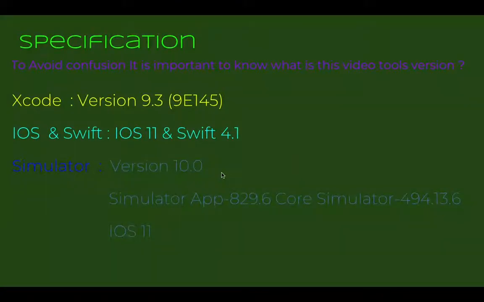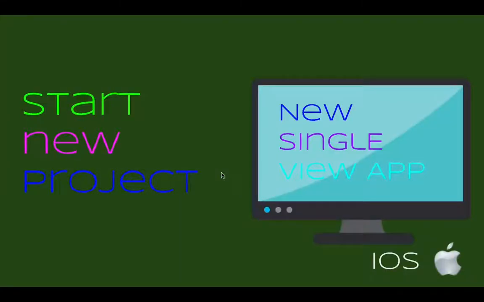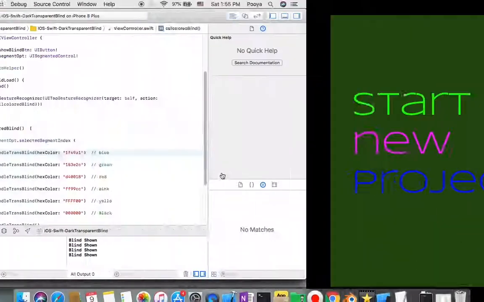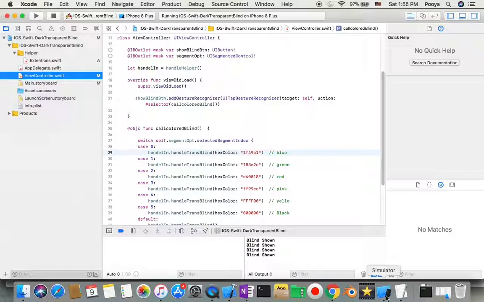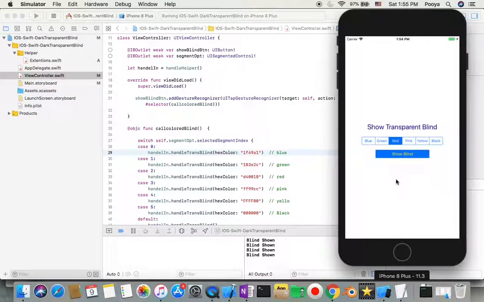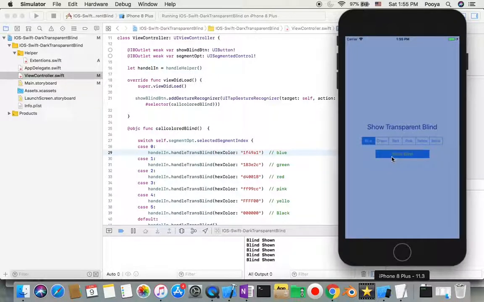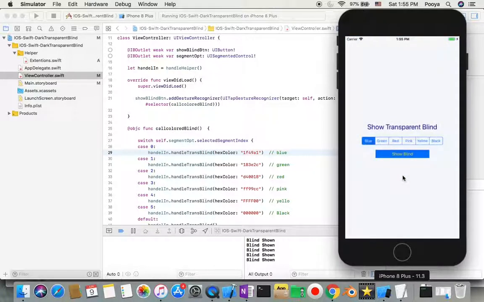Okay, so let's start our project, but before that, as usual, I'll show you how our program is going to be. As you see, you will select which color you want and click on show blind, and you will see it, and as soon as you tap, it disappears.